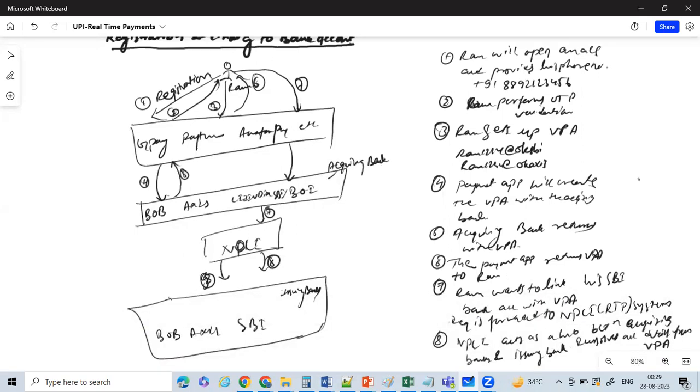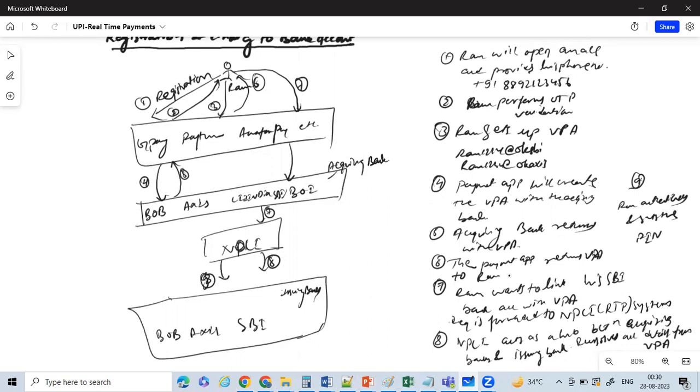And the final step number 9 is Ram authenticates with account details and sets the PIN. So basically, if you are making a payment using this UPI app, then you need to provide the PIN every time, and only then would you be able to make the payment.